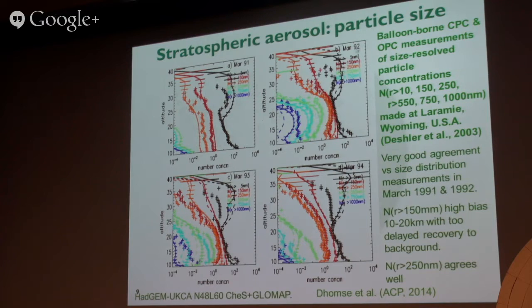And so we see here the perturbation then in March 1992, and these particles are much enhanced compared to the background, and you can see the model's actually capturing this complex variation in size distribution in the profile at this mid-latitude location in good agreement with the measurements. So it gives us a lot of confidence that the radiative effects being predicted with the model are consistent with how the aerosol actually evolved after the eruption.